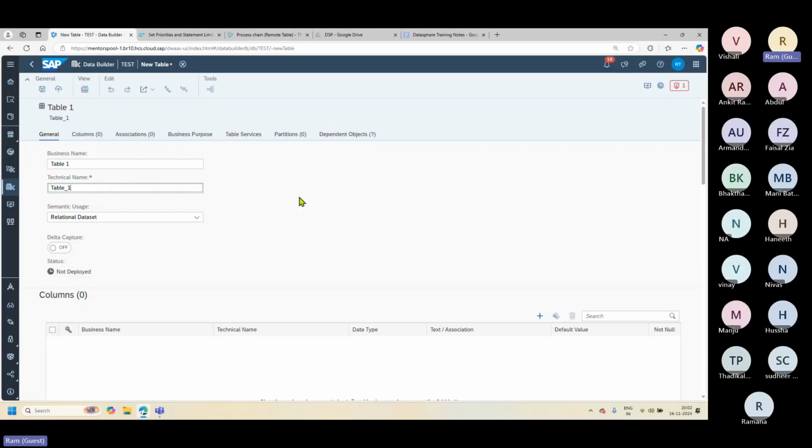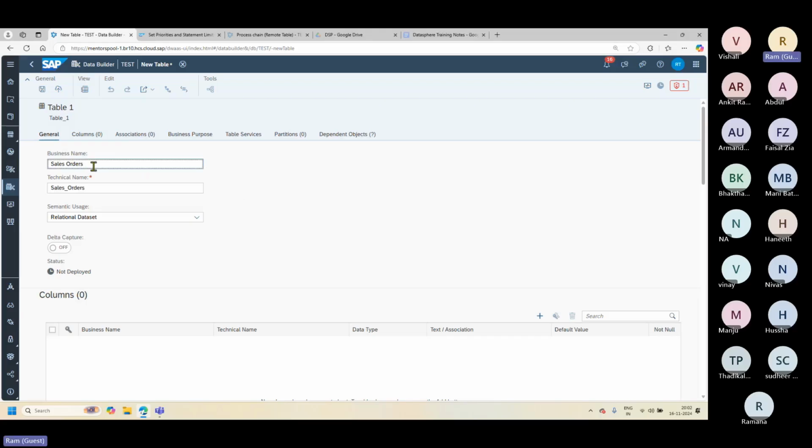And in general, for most of the objects, you cannot modify the technical name later, because once it is stored, it is the primary way of the system to identify that object. It should be unique, and most of the time it is not changeable once you create it. Whereas business names can be duplicate. You can have multiple things with the same name, and they can be editable. Even after you store it, if later you decide to change it, you can change it. Okay, so let's create a table called sales orders.